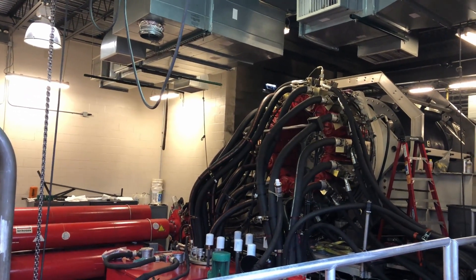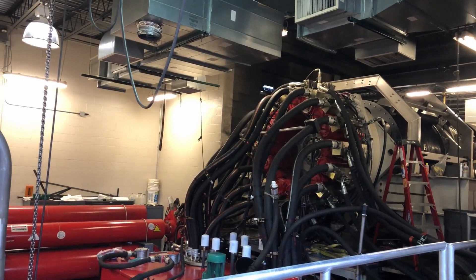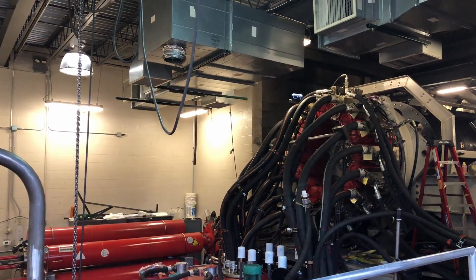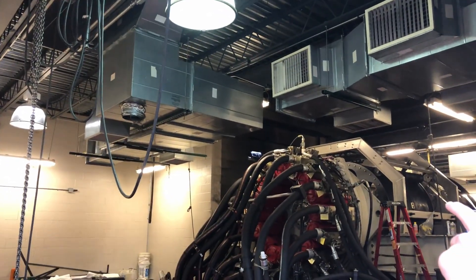At top speed, that drum does 540 RPM. It's almost 7 feet in diameter. It's quite impressive when this thing goes ahead and launches. And then once it's launched, there's a separate reversing motor that kicks in and brings the catch car back to the home position. And everything starts again.